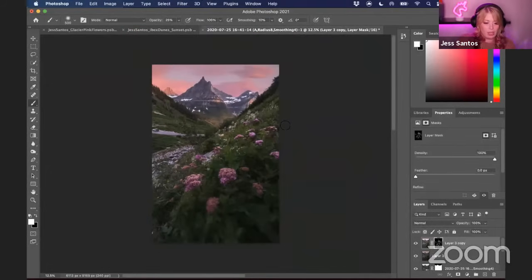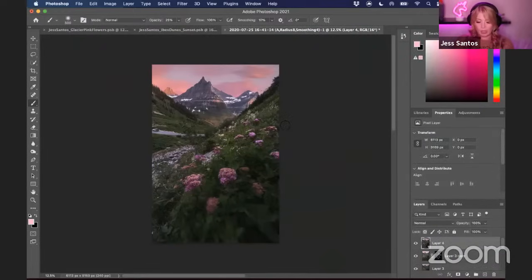I want to show you guys one more thing because I'm running out of time. One more thing to really add that dimensional quality. A lot of you might know it already if you've gotten into editing heavily. It's called the Orton glow. There are many ways to do this. I'm going to show you my favorite that I've found, but there's tons of ways to do it. The Orton glow, for those of you who don't know, creates a dream-like quality to your image. It adds kind of a blur or a glow feel, really wrapping the light around the highlighted areas of the image. So very easy to do.